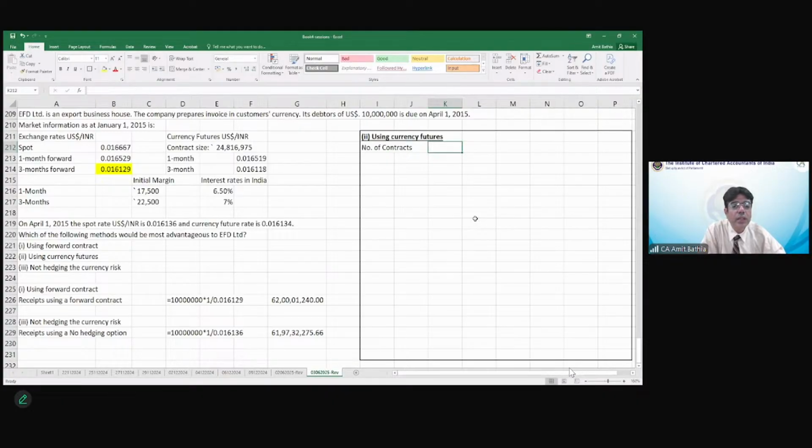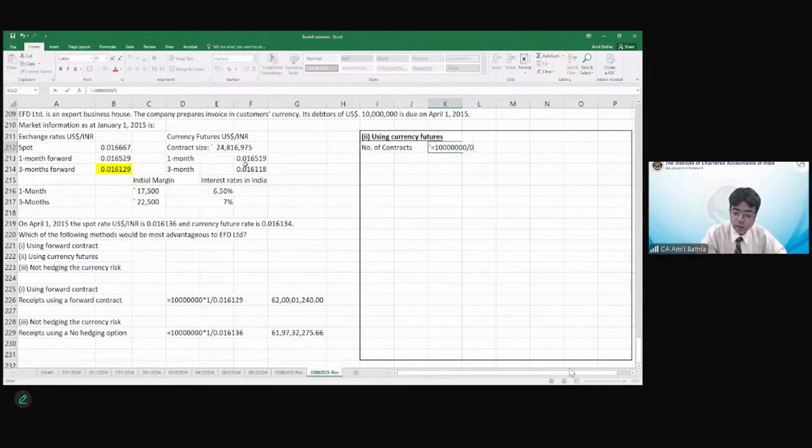The number of contracts that you will be taking is how many? You are going to take at what rate? 10 million. What is the 3-month future rate? Can you see the rate over here? That is exactly matching my rate, right? Now, this is one difference compared to your previous question, and I will show you that previous question change as well, which is very, very important. It might not appear so, but that is a very important change. Let me just complete this particular value.